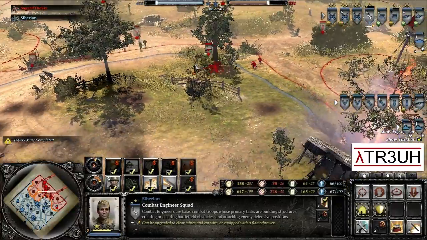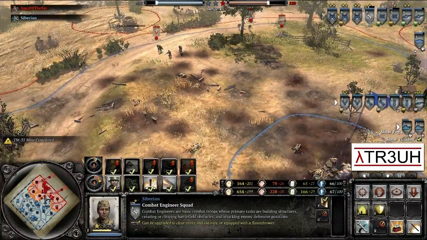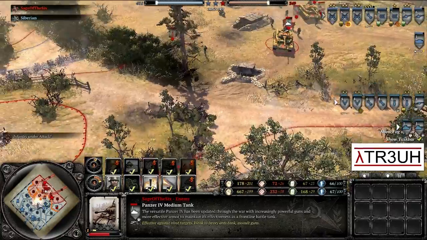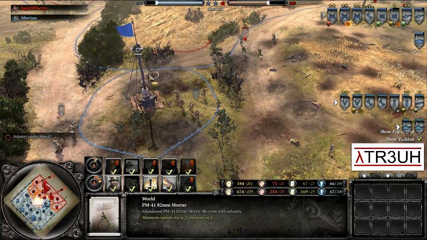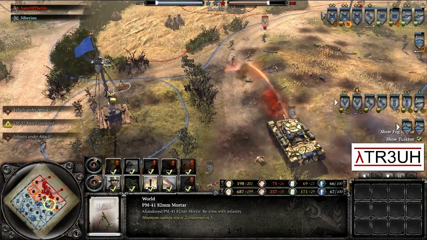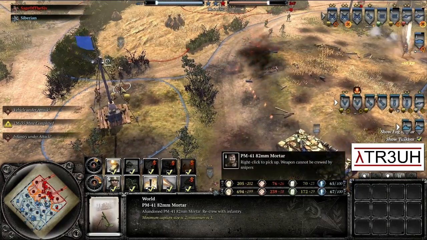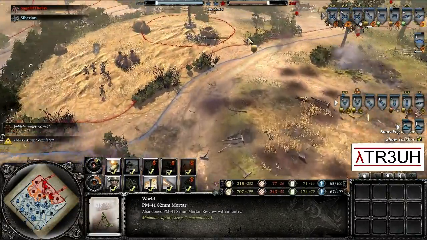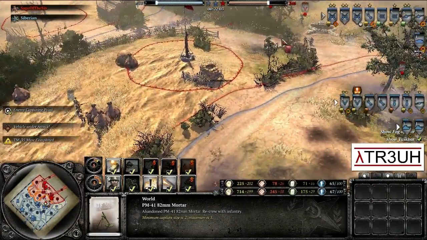SageOfTheSix pushing forward with his infantry. Gonna try for another push through the center. We now have a second Panzer IV on the field. Both of them are a little bit hurt right now. LMGs might have been trying to go for the mortar, but they do get pushed away by those conscripts.